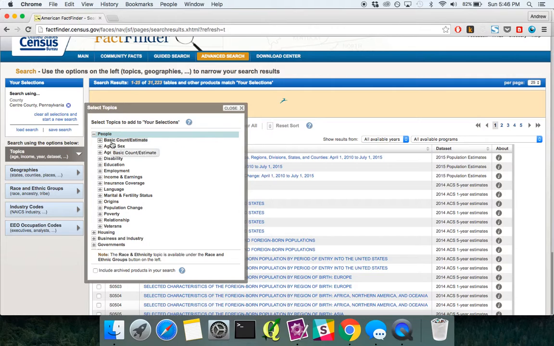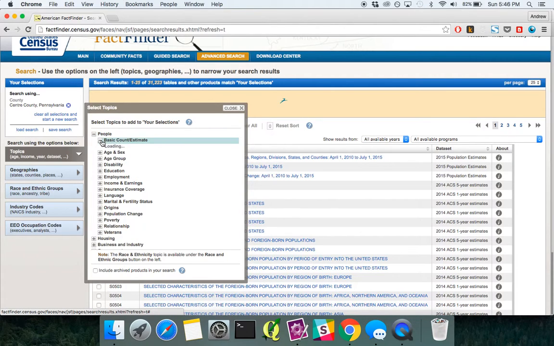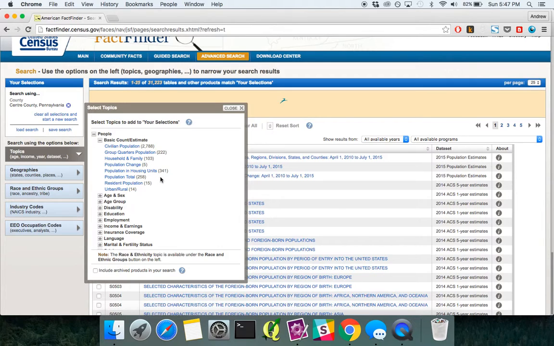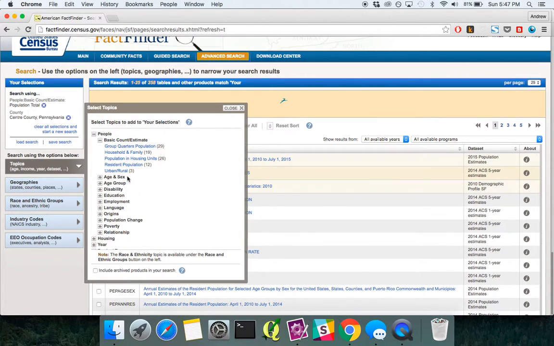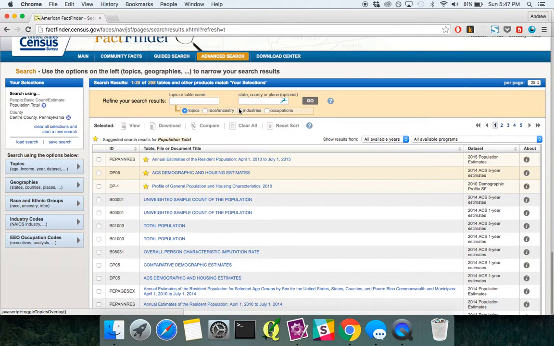We're going to look specifically at the basic count/estimate. And even within here, there's a ton of stuff. Now, you might be wondering what is civilian population versus population housing units versus population total. The census has very precise meanings for a lot of these things. I would recommend if you're ever confused, just going to Google and searching it, and you'll probably have a pretty succinct explanation come up pretty quick. In this case, let's choose something very simple and just choose population total. That'll jump it into our selections bin, and we've narrowed it down quite a bit, down to just 258 tables. Maybe we could probably do a little better.